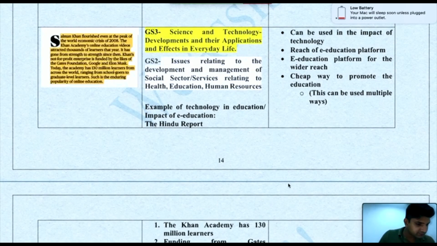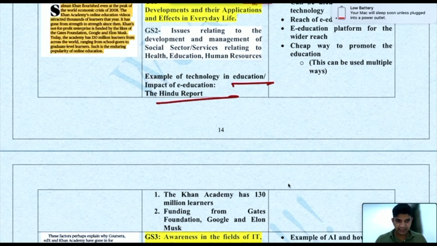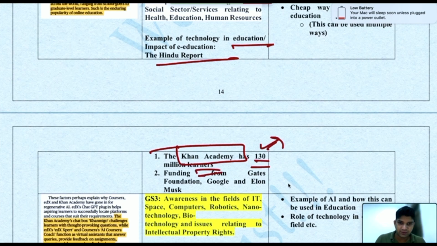Okay, this is important. Education is one topic. How will you promote education? Technology is one, e-education. An example is Khan Academy, which has 130 million users, so it's a high reach. If you want to promote education in hilly areas and rural areas, you provide them technology, tablets, and you can reach them. Another advantage of using technology in education is that you get funding from foreign sources. These were the two important points from this set of articles.